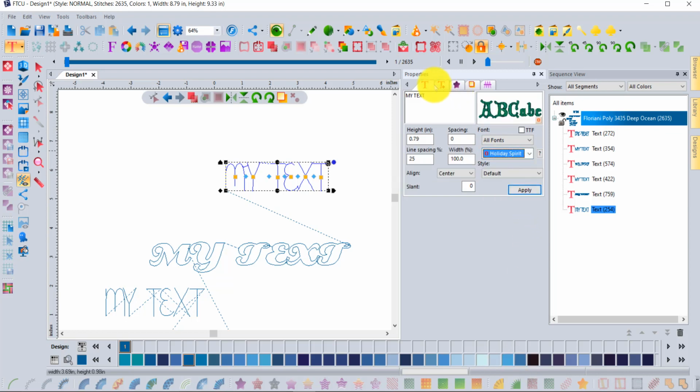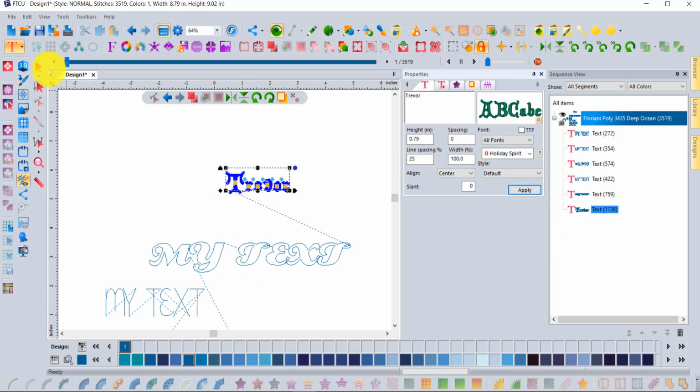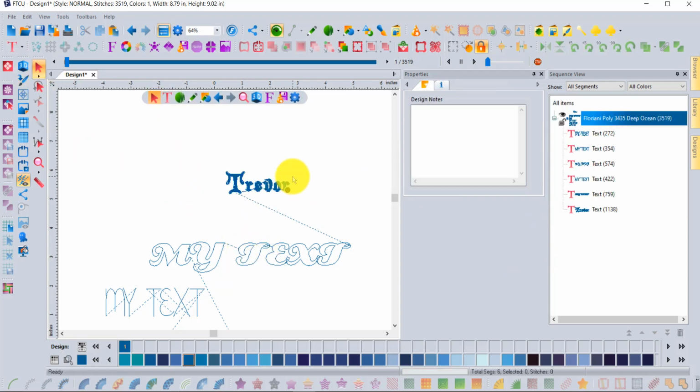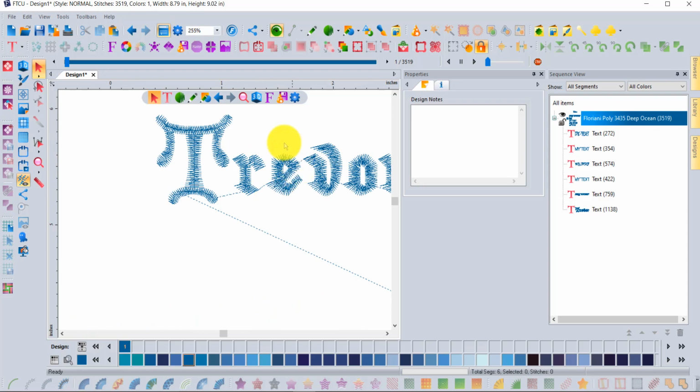Select it, choose what you want to say, and so we'll do my name and this kind of holiday style one. And so the real benefit of a run stitch is the ability to be smaller. To make it smaller than satin stitches, it would be hard to make these columns much smaller.